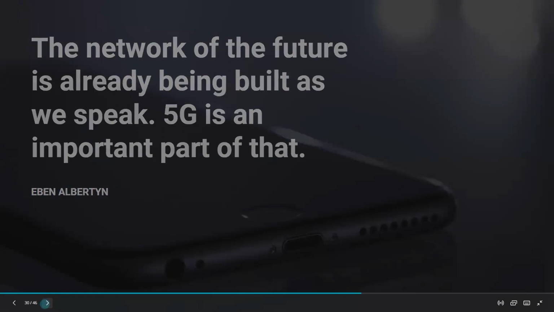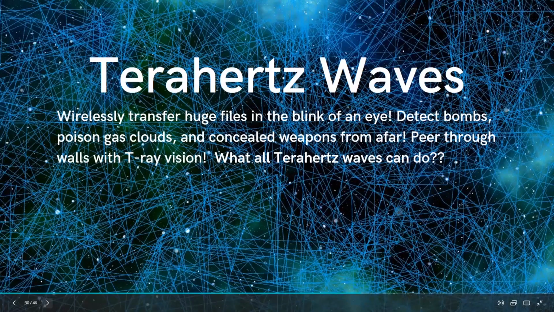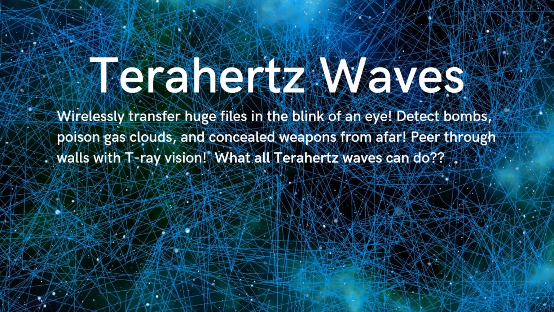So after 5G, we'll have an idea about terahertz waves. We'll call these THz waves. I think most of you have an idea about what terahertz waves are. They work very fast and they help us to transfer data in the blink of an eye. So they are that much faster waves. The important property is that they enable stereo vision. The terahertz waves also have the property of penetration. So they are mostly used in detecting bombs, poisonous clouds, maybe concealed weapons, and all these areas where we make use of these waves called terahertz waves.